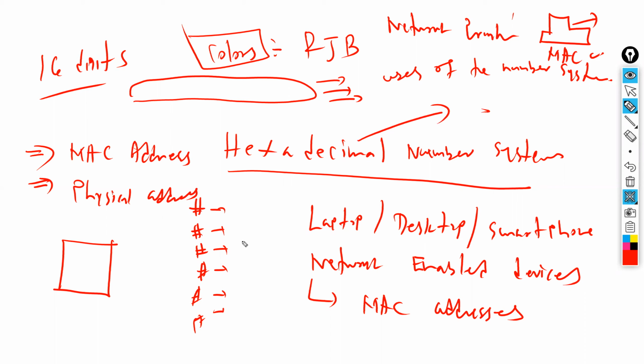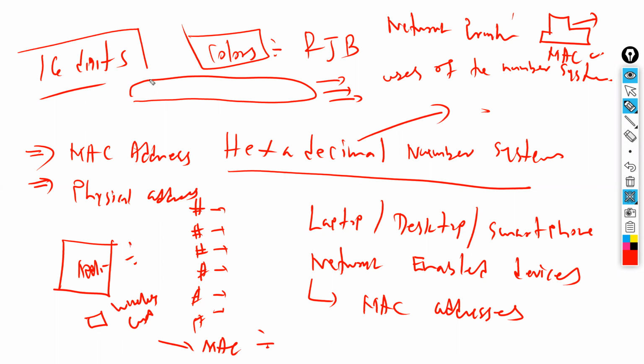Even your smartphone, let's say if you have an Apple phone, definitely that Apple phone has a Wi-Fi card, the wireless card. In that wireless card, you will get a MAC address. That MAC address is denoted by this 16-digit hexadecimal number system. Okay, so that is the usage of it. Samiha, did you get it? Yes, sir. Very good, right?